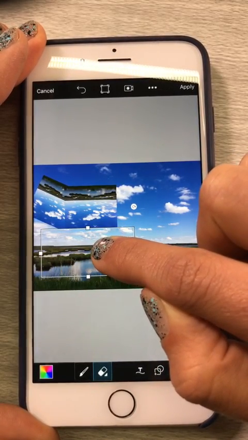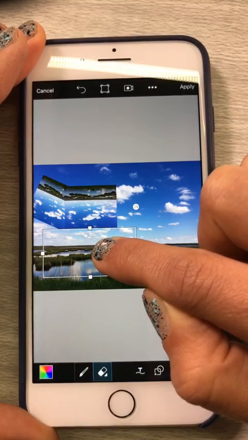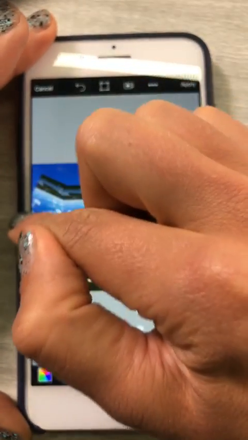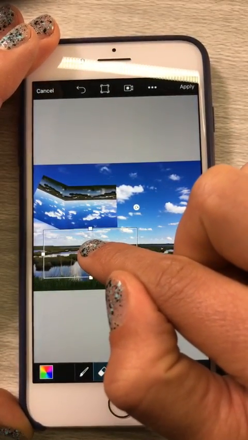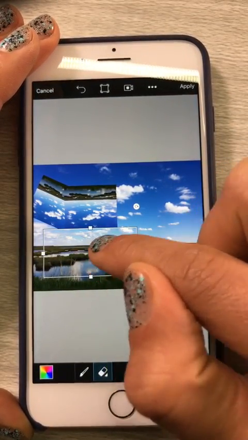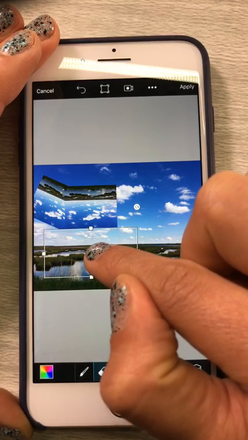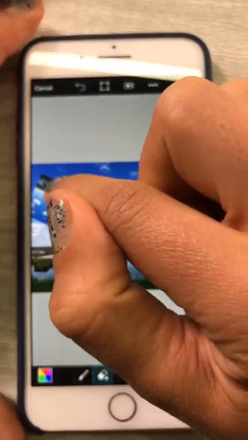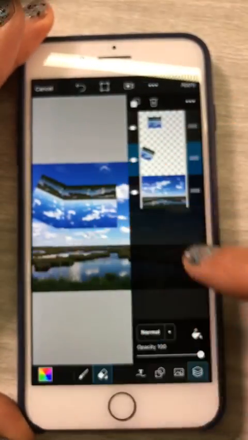So it's going to help you get the perfect sharp edges that you need in order to make this look exactly how you want it to look, and in order to get the cube effect. So I want to place that right about there, and then I want to go in and I'm going to do it again over here.